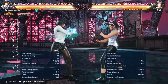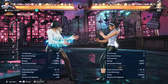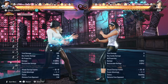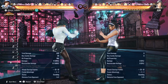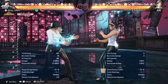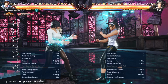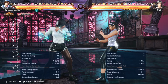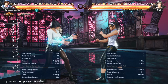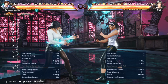Now, not all of them are safe. For example, June has an unsafe one because it's a low. So usually, if it's a low heat smash, and she also has two heat smashes. So some characters are gonna have different inputs. That can be specific to every character. But yeah, a lot of heat smashes when they are low, those are gonna be punishable. Usually anywhere between minus 14 to minus 15 frames.